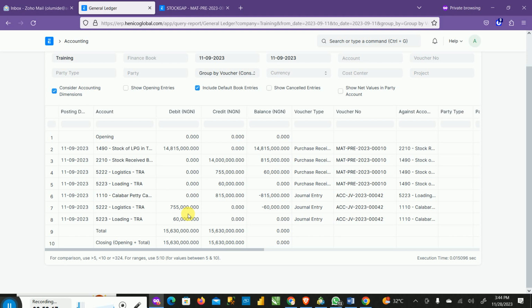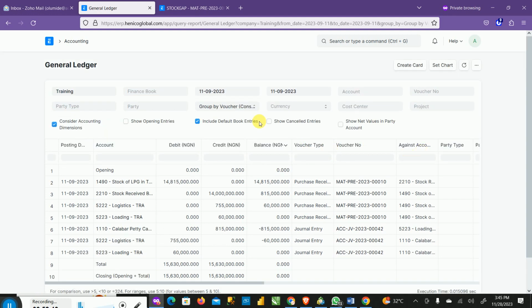In a situation whereby you did not make the full payment, it's only what you made payment on that you are going to record. On the additional cost or the landing cost, we would have the exact value that you actually made on that particular purchase receipt. So all things being equal, we are done with that particular transaction.